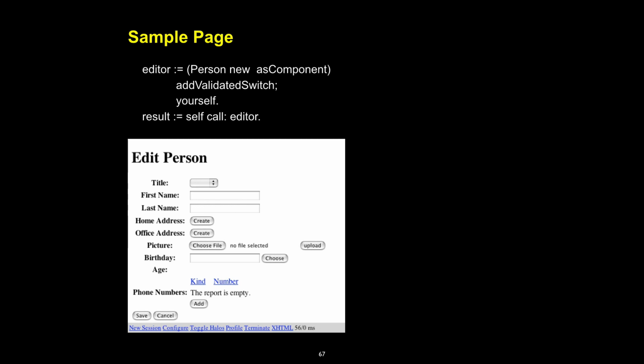And when you hit submit or save, it would generate the JavaScript to check if the input was valid or not.